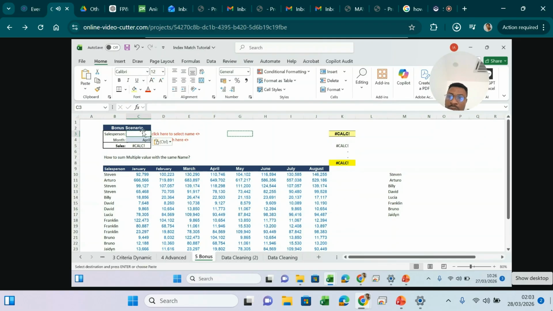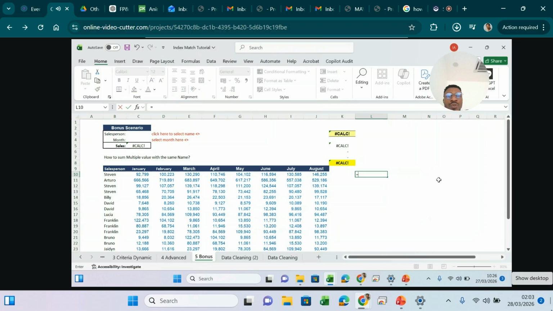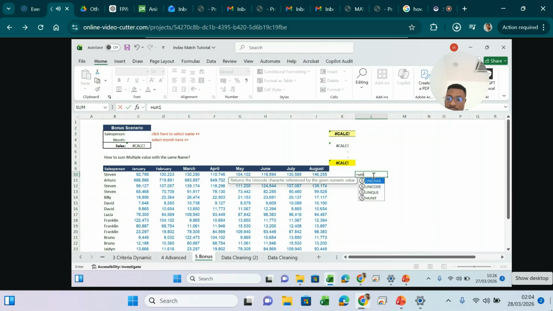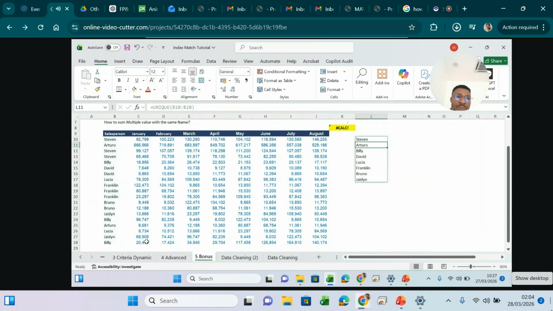What I did initially is, first of all, you can do both ways. Let me use UNIQUE. You can do something like this, UNIQUE. You need to get the unique names that you have here, no matter how they are appearing. So you have just seven names. Next thing you want to do, you can also bring out the date here.